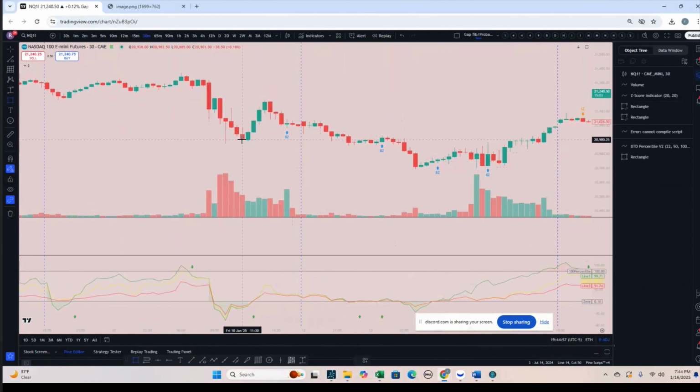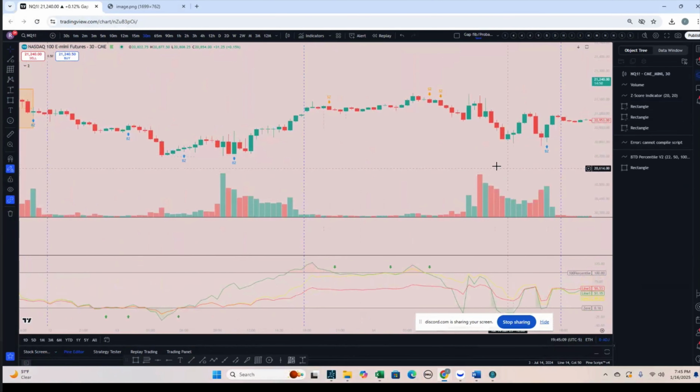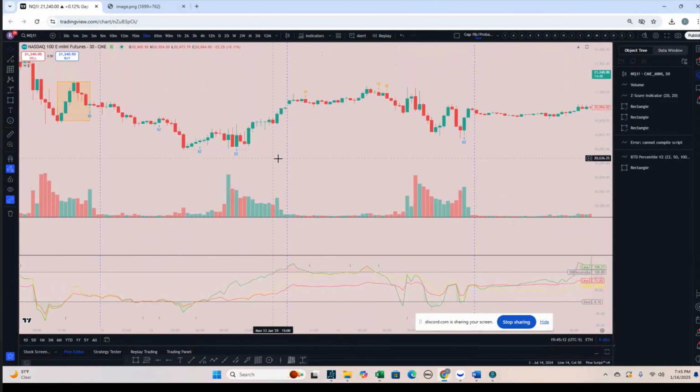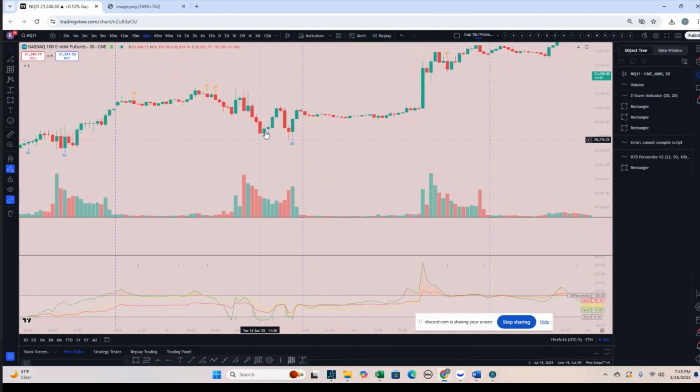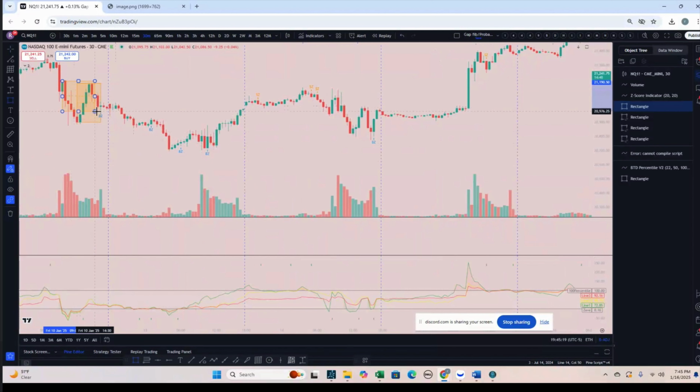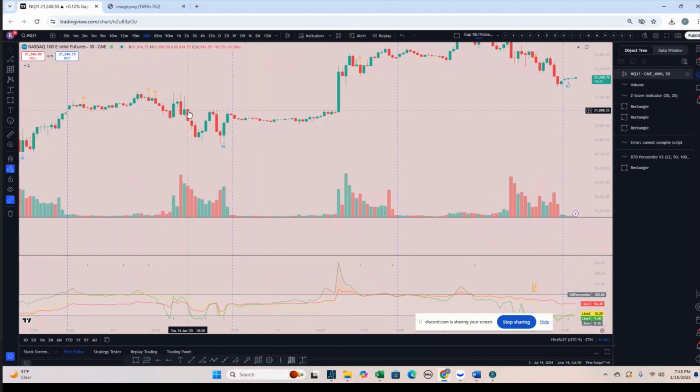Look at this from 11:30 on. Would you call this a range? Yeah, the green is a range. So when I say range, just to be more specific, a range is when we go from one side to the other, back to the other side, right? So this would be the range here if we spread it out, because we go up, come back down. Now this here, from 10:30 to here, is a better range. We come down, come back up, come down, up.